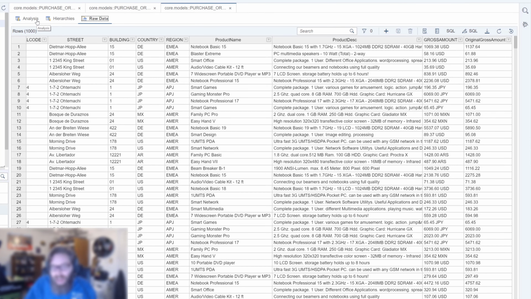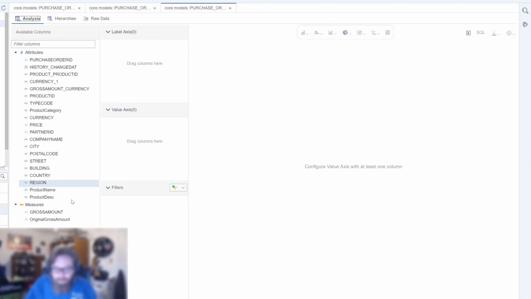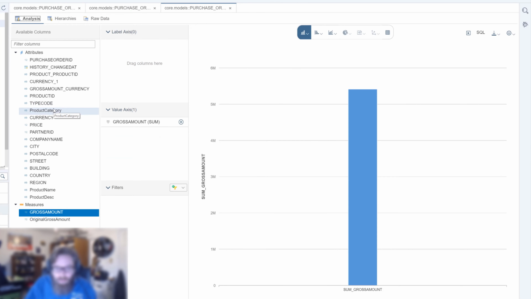And one of the nice things, now that we have aggregation here, is we could start doing some aggregation. Maybe we say gross sum by product, so we can see the aggregation right away.